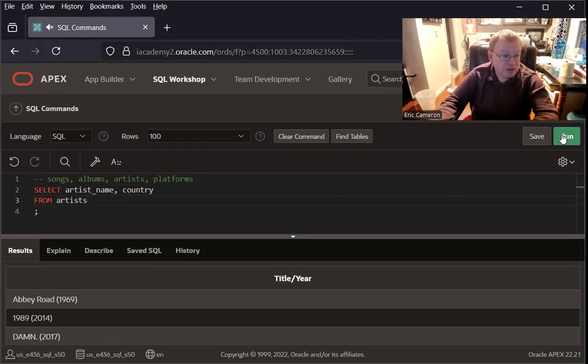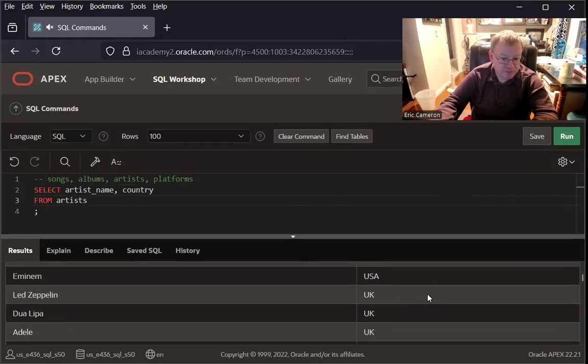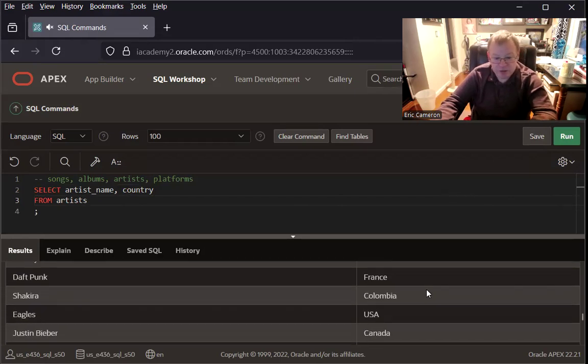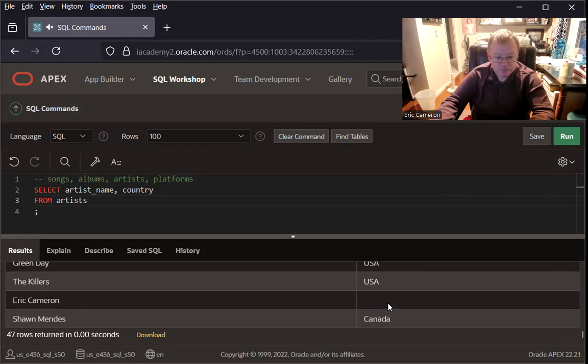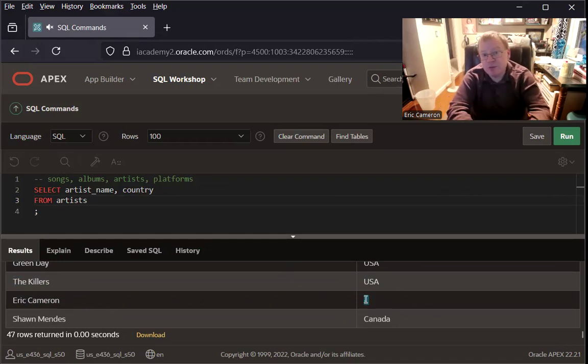Now, if we give this a run, you'll see it shows us all the values, but we do see we have some folks with an absence of a value, which is null. Maybe you remember that from a programming class. So just keep that in mind. There will be times, and this could cause problems if you pass this data back to a Java or Python program, that you might have these values that do not exist.